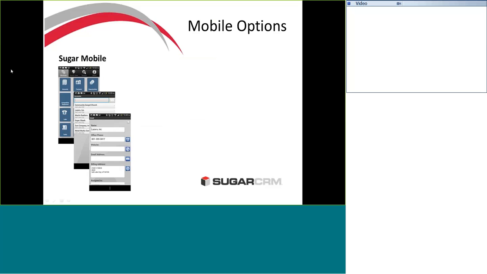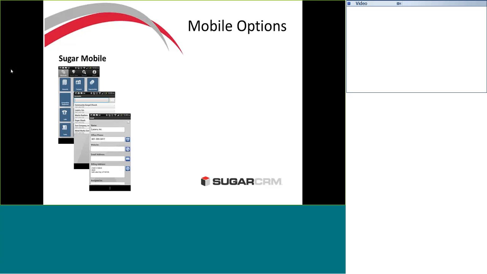As far as the mobile options go, and we've already talked about it a little bit, this is a picture that we're looking at now of Sugar Mobile. Again, you can see in the background picture the custom entities. We have one for, we can see competitive equipment there. The picture, the image in the middle is what the list view looks like. So if I were to do a search or just pull up all accounts, that's what it would look like. And then if I was to drill down into an account, in the picture in the foreground would be what the view might look like.